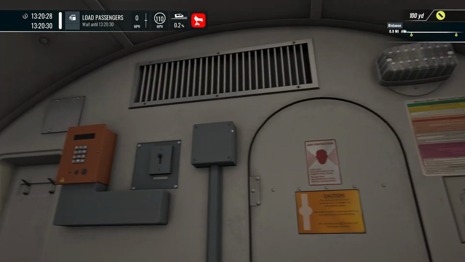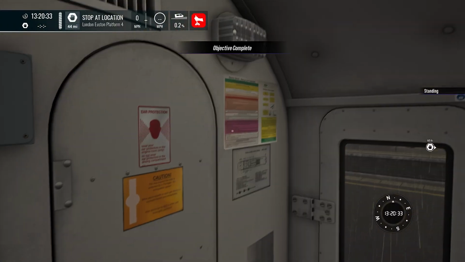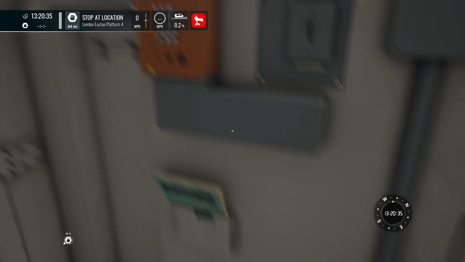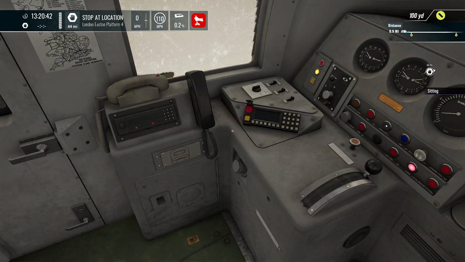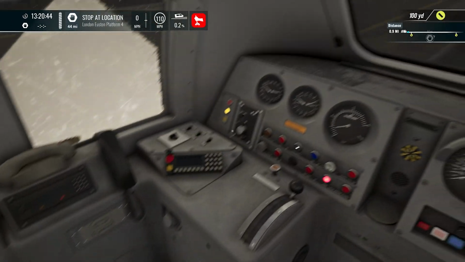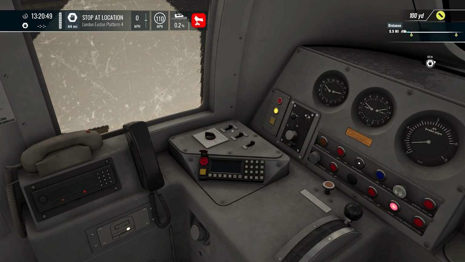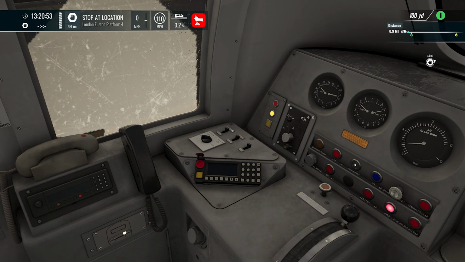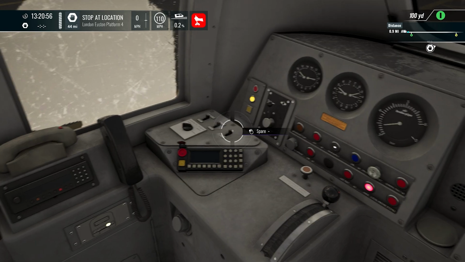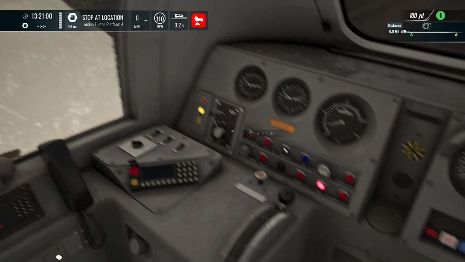Then we'll turn on the safety systems. Actually, I forgot about this train because I haven't operated it for a long time. So this is for the headlights. We'll set it to the day, headlamp and markers. So we'll turn on the wipers also.